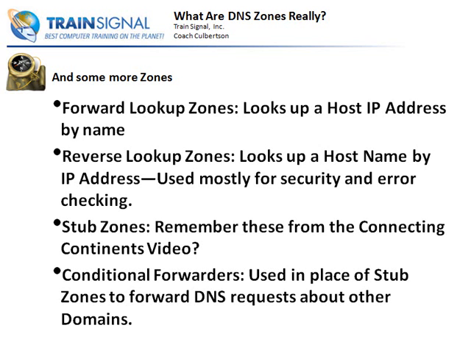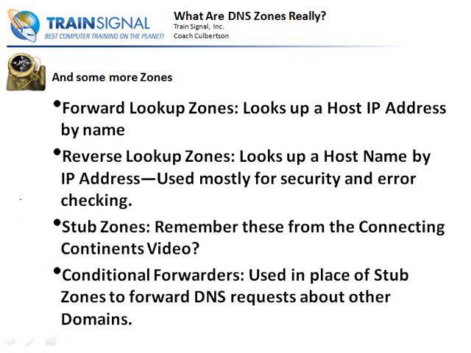Stub zones, we've talked about these already. I want to bring them up again. But you remember these from when we used them in the Connecting the Continents video? Very, very useful whenever we're connecting to networks. Now, there's another way to do it, and what a lot of people would say is probably a little more efficient way. There's a thing called a conditional forwarder.